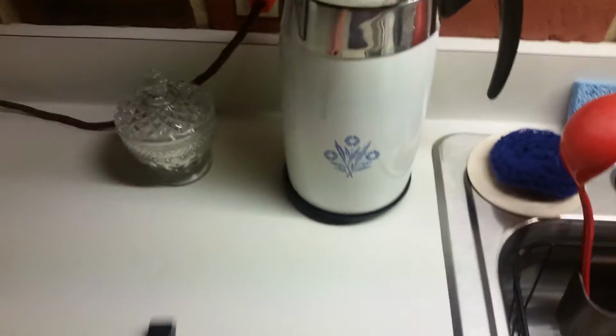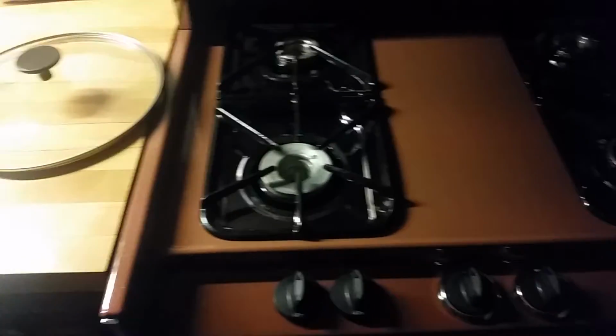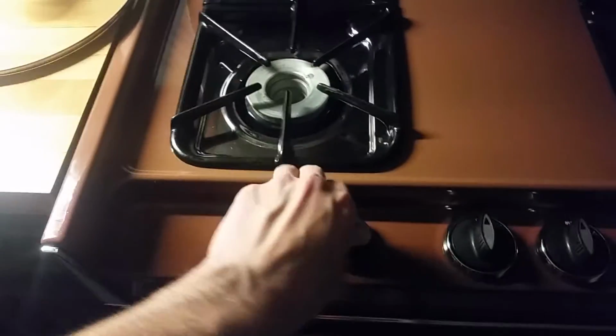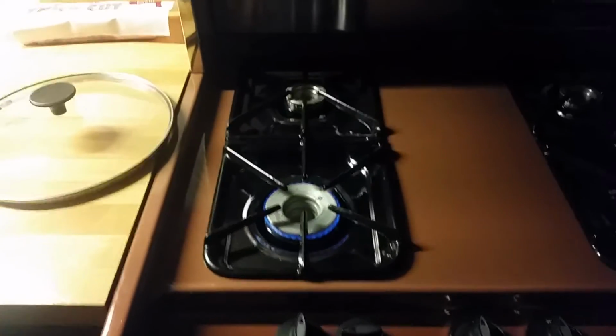Now, like I said, if you're going to use a stovetop percolator like for over here, don't mind that lid. I've got a cast iron skillet in the oven seasoning. But all you'll do is you'll set it right here on the stove. You'll turn the flame on. Get a low flame, you don't want it too hot. And just let it sit there until it starts perking.